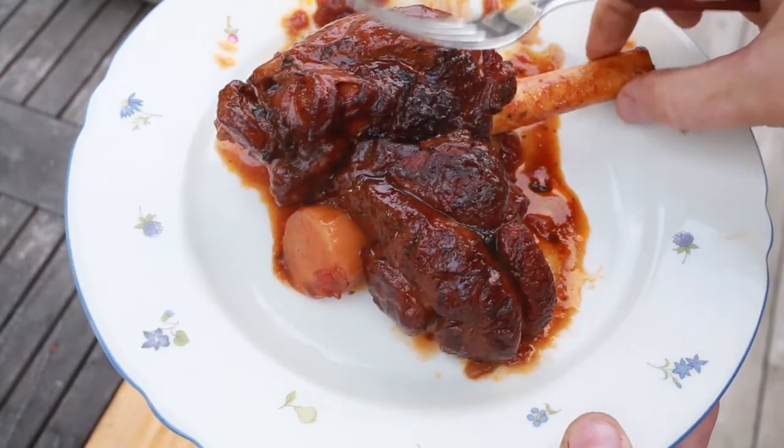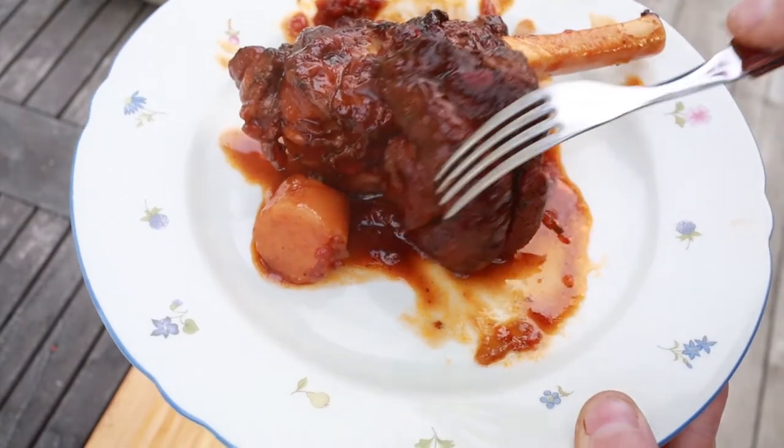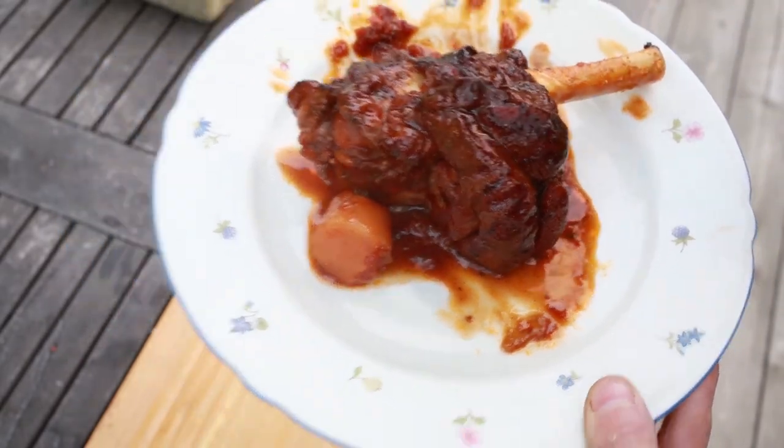This is what we have now — this is actually falling apart, falling off the bone. I'm gonna try to keep this together before we serve it, but I'm gonna taste a piece. Lamb shanks braised on the Weber kettle. Smells really nice. Extremely tender. You can taste the red wine and the tomato in there, onion and garlic of course — all of the flavors actually. I'll try one of these parsnips as well. Tastes just as good. This is awesome.